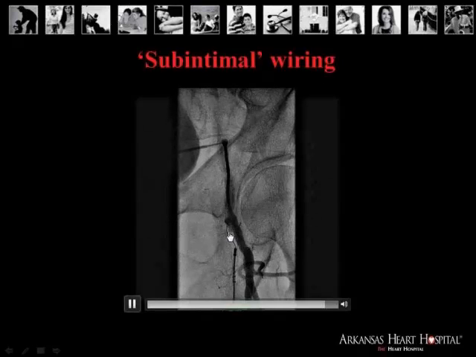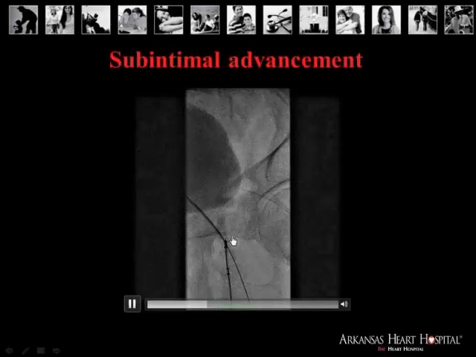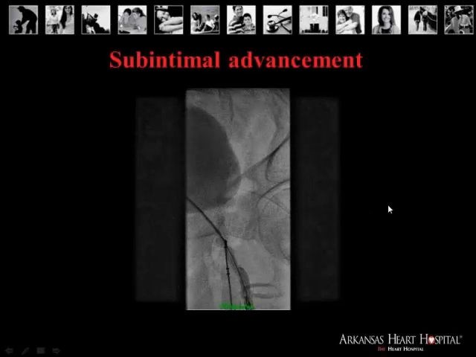We also tried with the support catheter. We also tried with the Ocelot catheter. However, you can see here that the Ocelot catheter wants to go subintimally. We can also identify this on the OCT image of the Ocelot catheter.